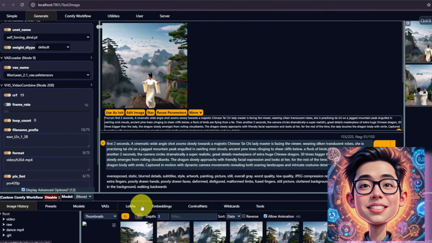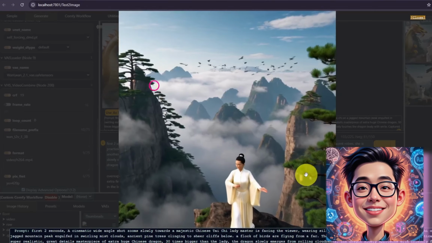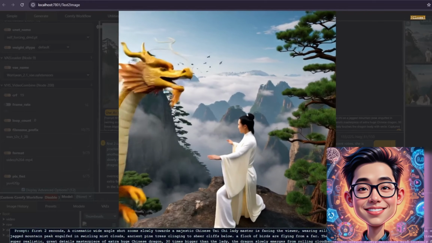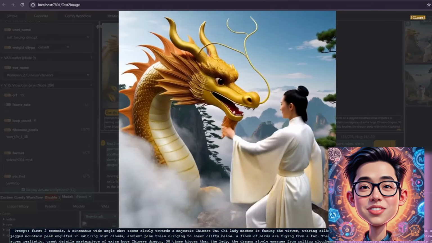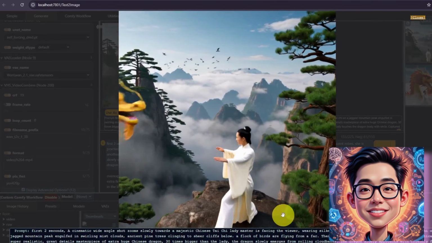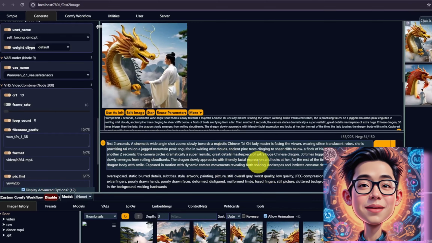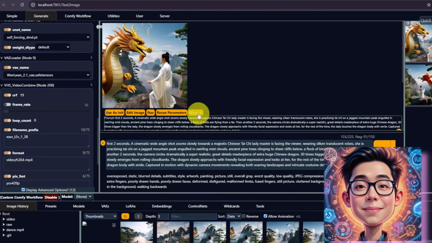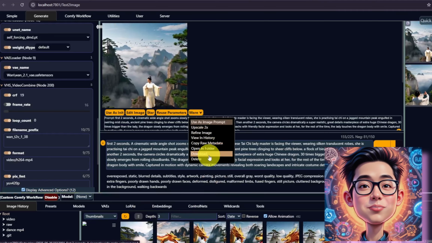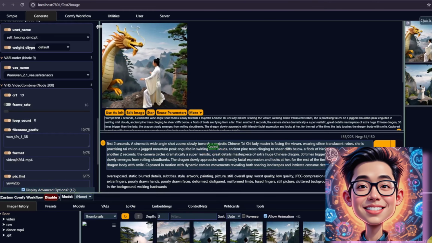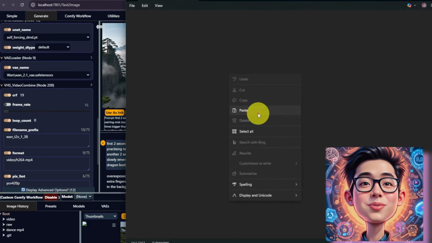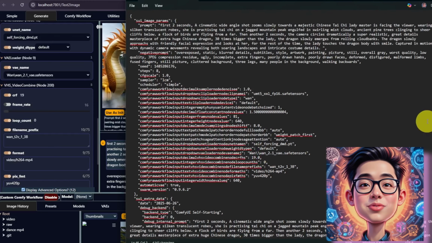Alright, let's take a look at the output from the Generate tab. Not too bad, considering it only took about 100 seconds to compile an 8-second clip. Okay, if you want to save all the metadata and parameters for this video, you can simply click the More and select Copy Raw Metadata. You can save the settings in JSON format, including the underlying ComfyUI workflow that was used to create it.